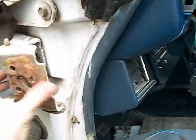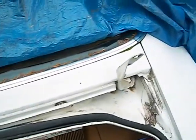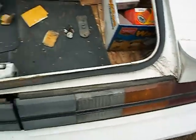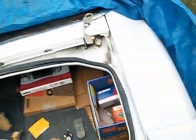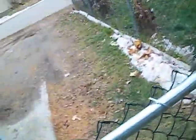The hinges seem to be pretty good still. Little stiff on the top one, but might have to lubricate that. And I got the trunk lid off to get the rust done on it, so I've got to clean up in here. I've got a little bit of rust I'm finishing up along this edging. And I still have to do the passenger door yet. I do one door at a time. Just take you back and show you my doors, and you can see what I'm grinding out and cutting out.